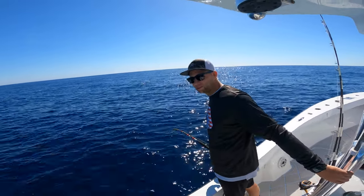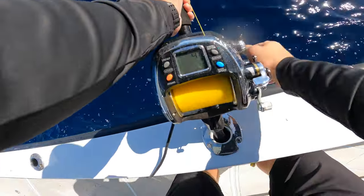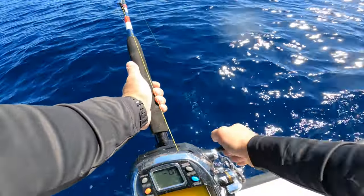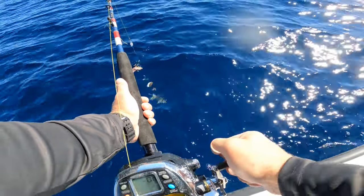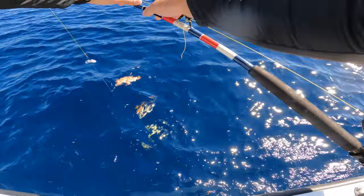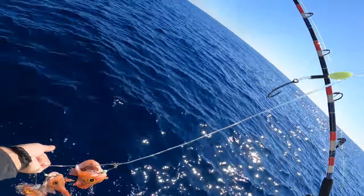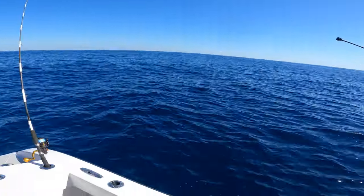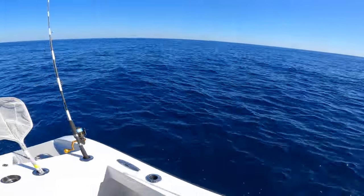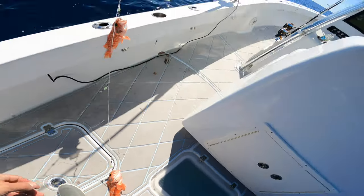Let's see if we got them all. All right, what do we got? What do we got? Okay, looks like a stringer full of them. Stringer full of rosies. Holy goodness gracious. We got a stringer full.